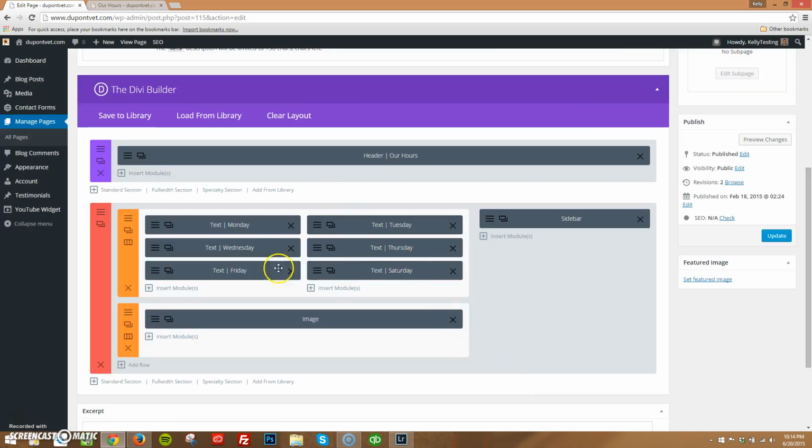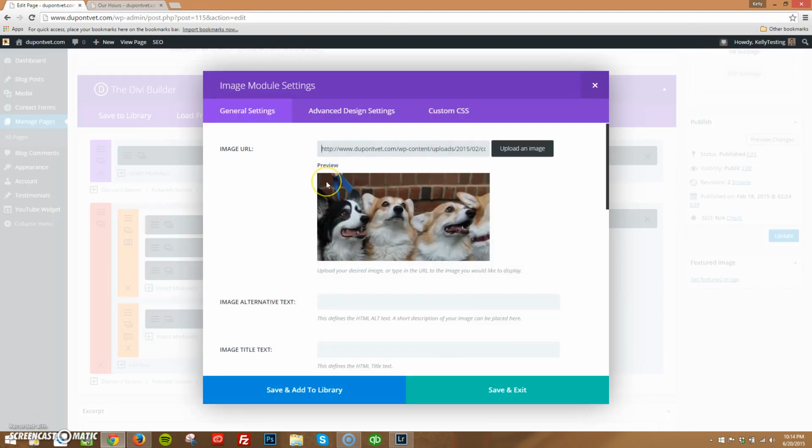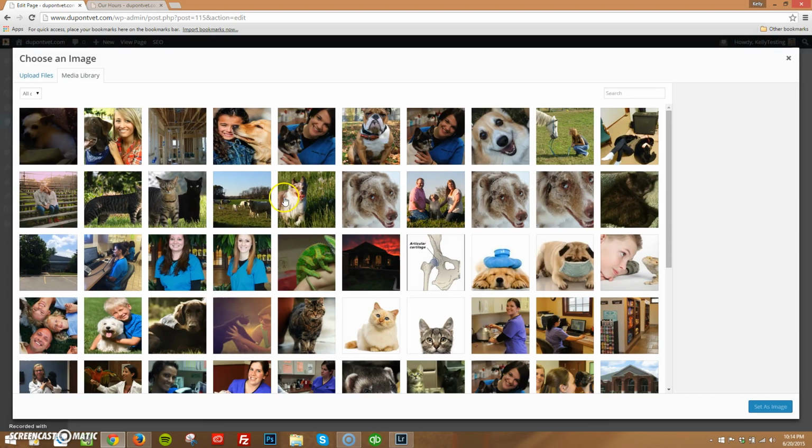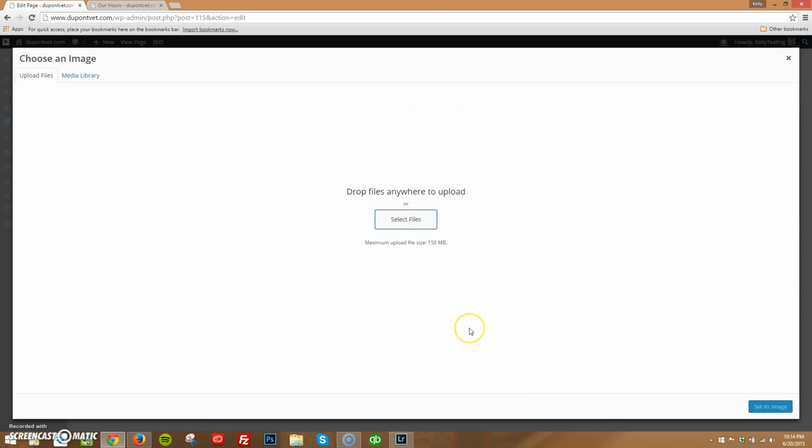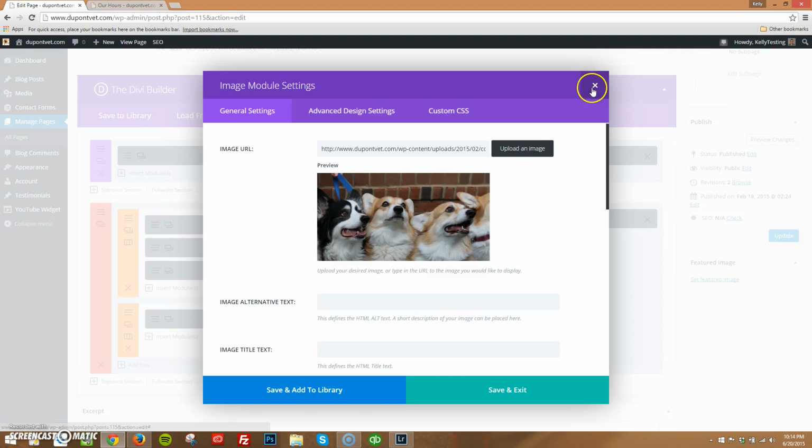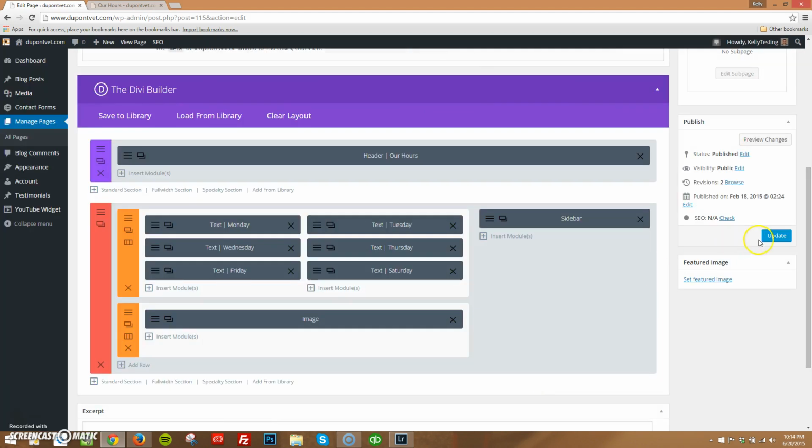The rest of these 5 work exactly the same way. So simple. We have that image, this corgi image here. So we're going to click on these 3 little lines. And the only thing that you'll ever have to change here is this top one. Upload an image. You can choose one from the media library, or you can upload one from your computer. Okay? Other than that, it should be good. So again, if you change it, make sure you save and exit. And if you do something, you want to make sure that you update the front end of the site. I have not, but just for training purposes, I'm going to update this page before I go away from it.